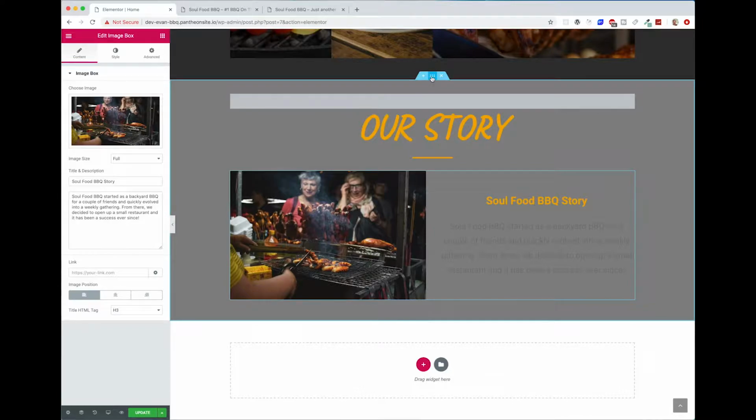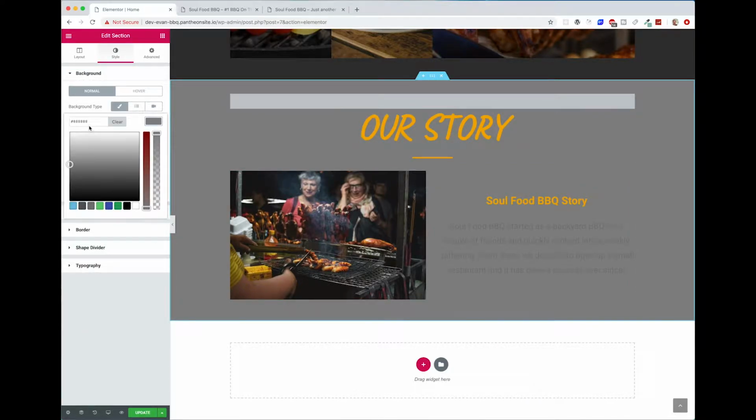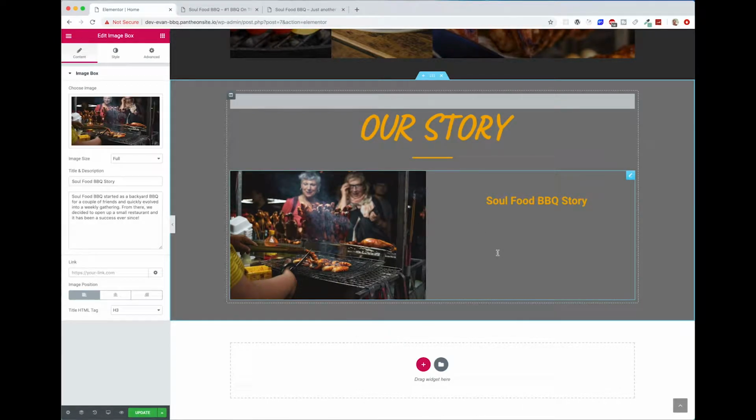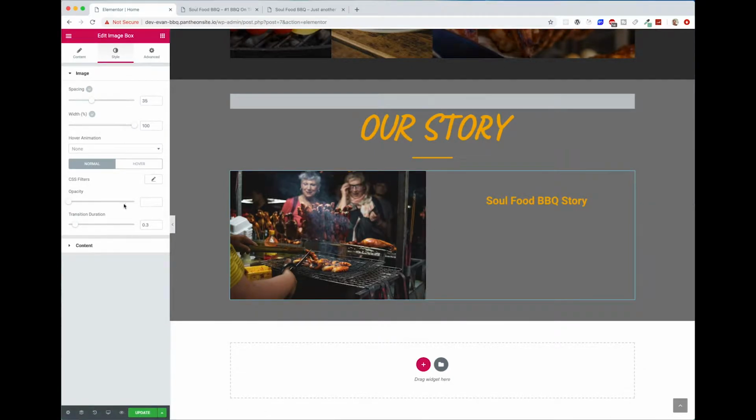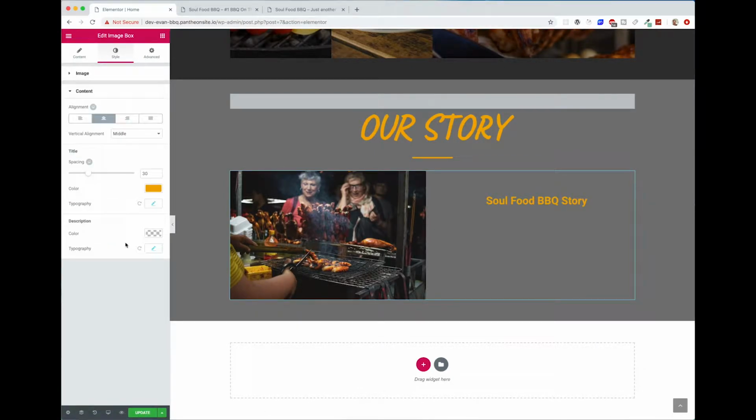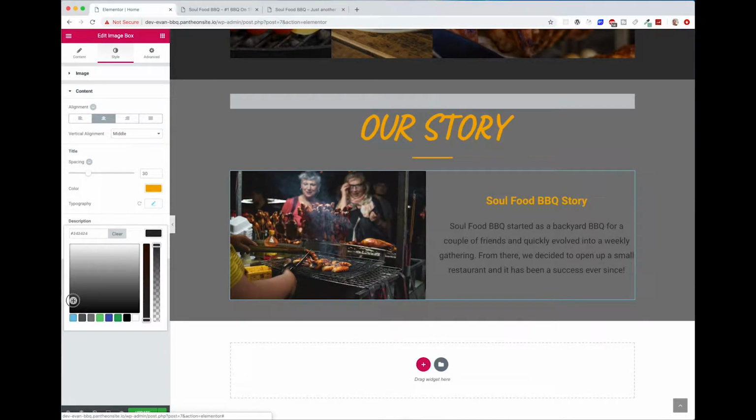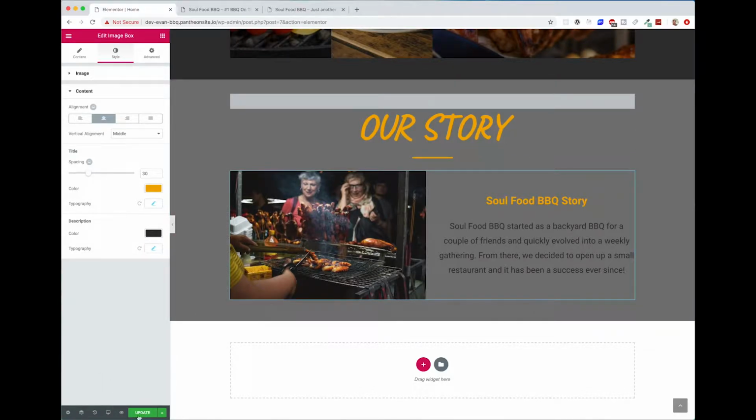Don't worry if you don't know what any of that stuff is. Just pick a color that works really well. This one I thought worked really well. It just so happens to be the same color as our text. So we'll go back to our text, content, and change the, oops, that's the title. We'll change the color of this to something a little bit darker, make it stand out a little bit more, and there we go.